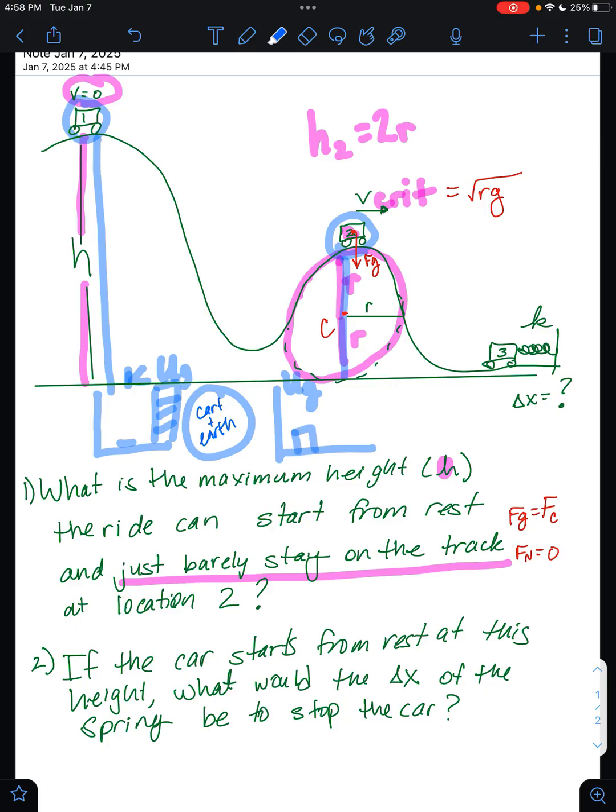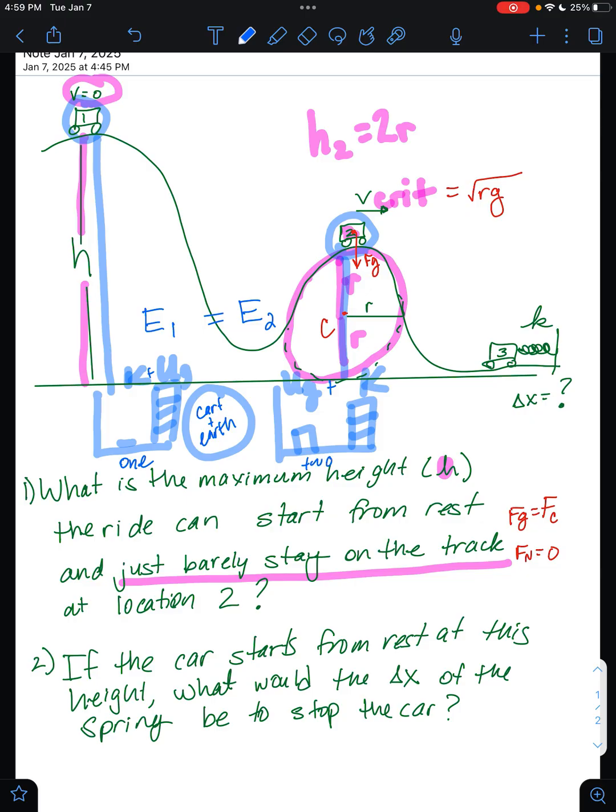And then whatever I've lost in gravitational energy, it had to go somewhere. And I'm going to say I made up for it in kinetic, because they didn't say there was any friction. They didn't say that there was any sound. I'm going to go ahead and assume that the energy at location 1 has to be equal to the energy at location 2. I'm going to go ahead here and say that the total energy, all of them combined, this plus this, has to equal all the energy at the end, that plus that. So this is energy at location 1. This is energy at location 2.